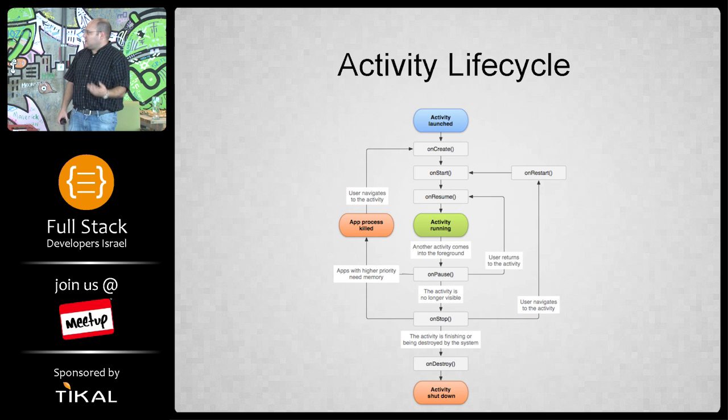Then it calls onStart, onResume, and now the activity is live. Once we get past onResume, our activity is on the screen in some way, shape, or form, and the user can interact with it. The user can do a lot of things with the activity. Like the email example, they could click on an email, and then we want to open a new activity. This activity with the list of emails is going to go to onPause, and then onStop, and it's going to go to sleep. And then if we look at an email and hit the back button, we're going to go back and call onRestart and onStart.